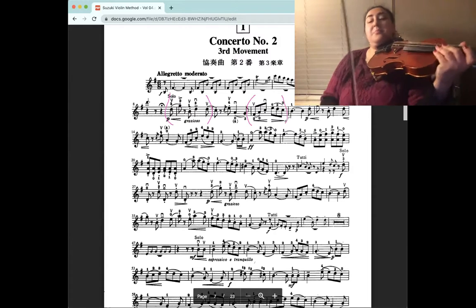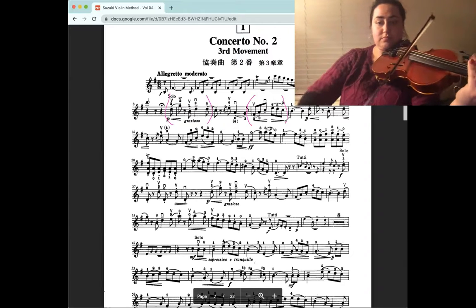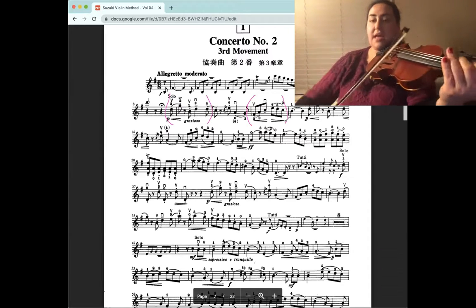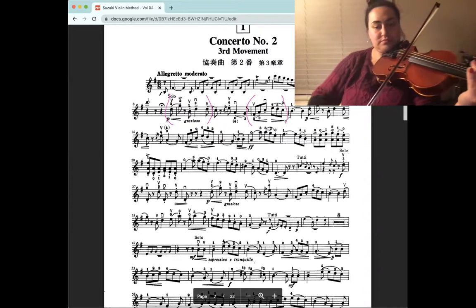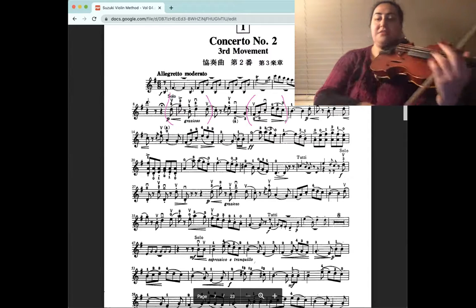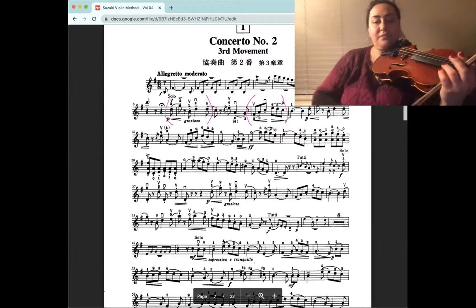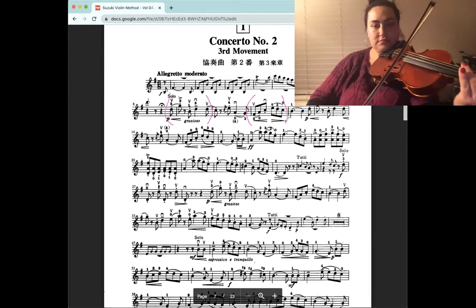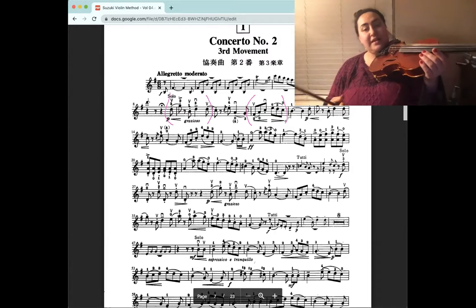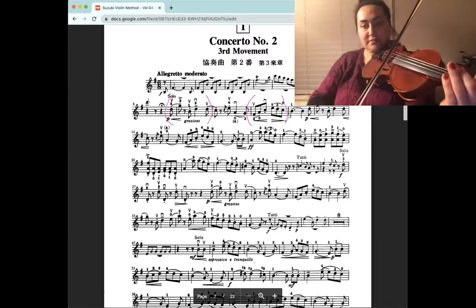Maybe you have a problem with it, maybe you don't. F sharp, open A, 2. And there's a slur, up, up, down, up, up, down. And just keep in mind, there's no accidentals yet. Keep going.